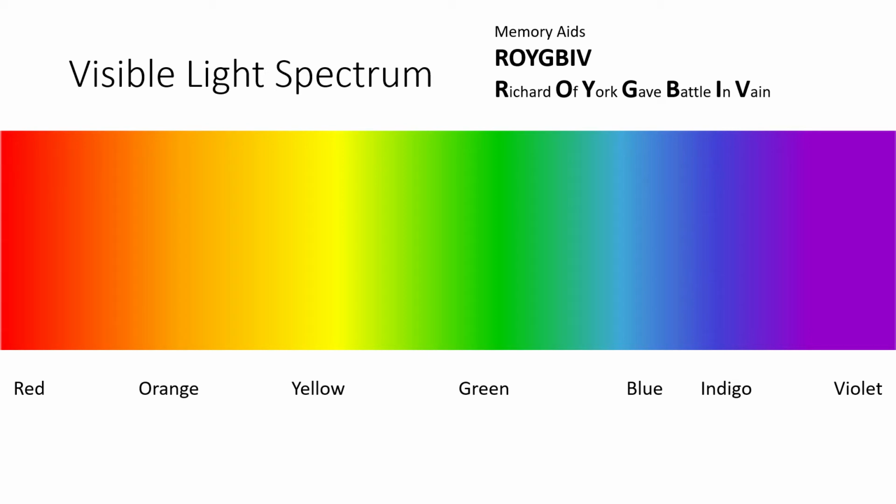Now there are 2 memory aids you can use if you struggle to remember these in order. One is simply Roigbiv. It's a word created out of the first letter of each of the words we're remembering. That's called an acronym. So Roigbiv is an acronym for red, orange, yellow, green, blue, indigo, and violet. Meanwhile, there is an acrostic you can also use to remember. That's where you take the first letter of each word and turn it into a new sentence. So we have Richard of York gave battle in vain. That is an acrostic memory aid.